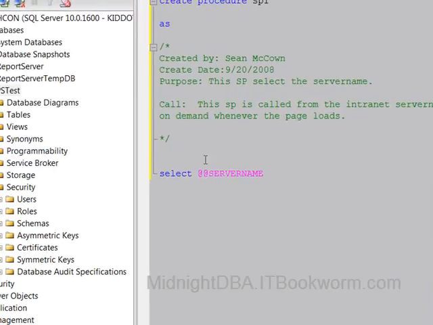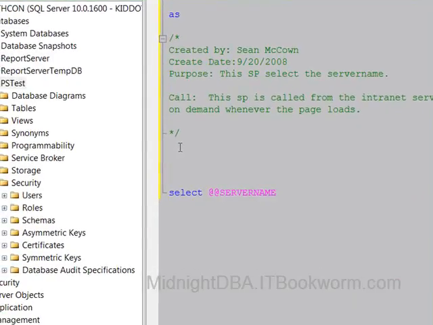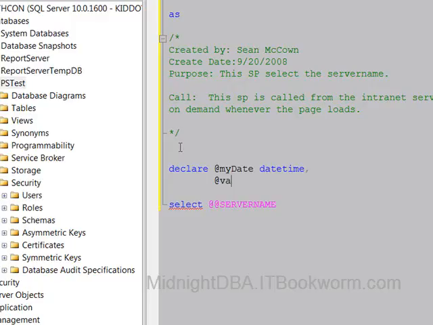So a lot of times in SPs, one of the first things that you do is you start declaring variables, right? Declare @mydate. And @var1.